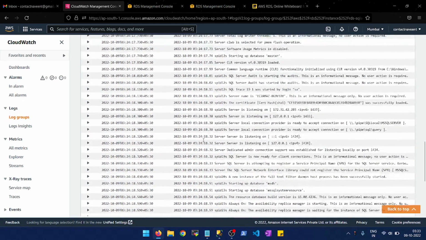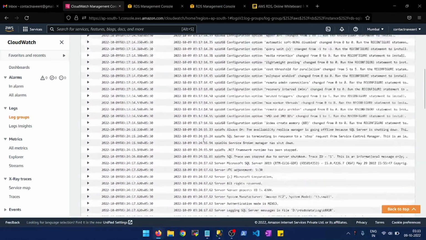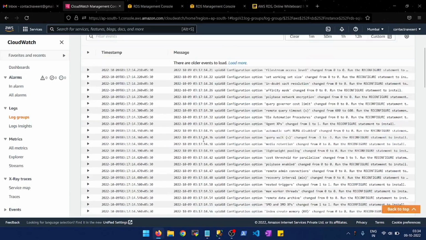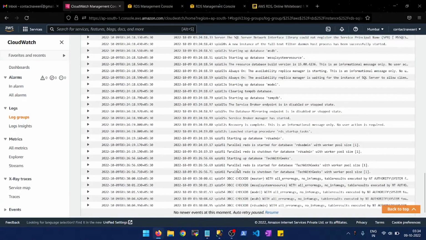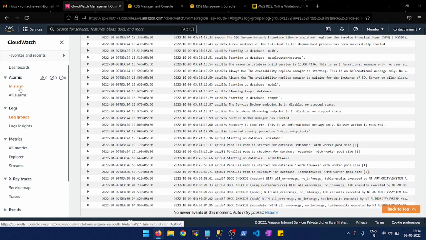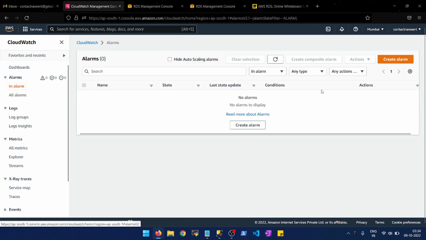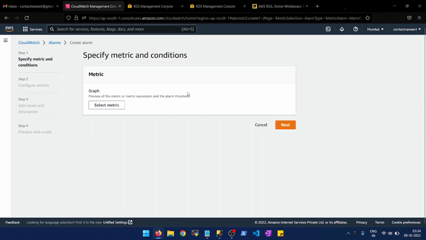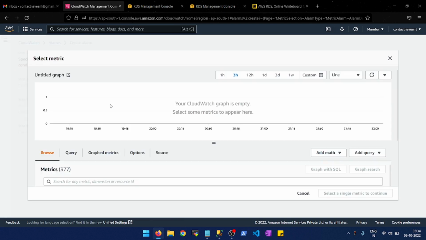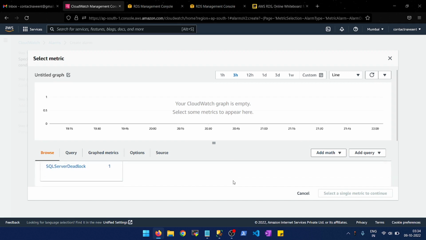So this is basically our SQL Server error log, which is getting streamed into CloudWatch, and these are the different events which we have. For example, now what I can do is I can create an alarm from here, so that I can look for a specific metric and create a trigger or something.